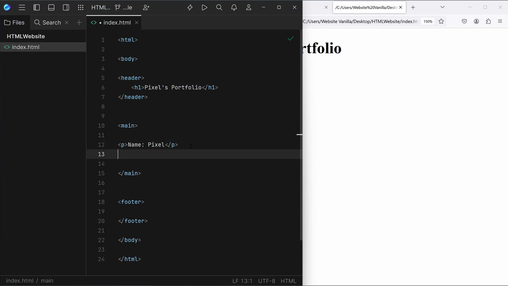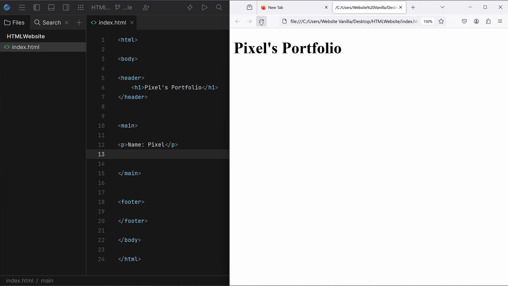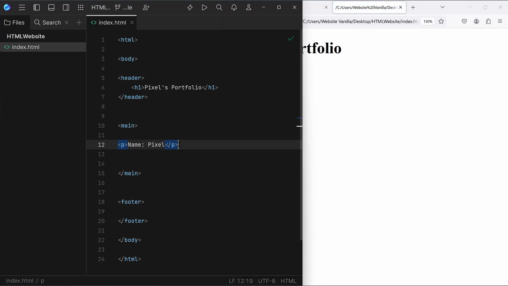Now there are about, I would say, two categories of these HTML elements. Some are called block level elements, and some are called inline elements. Block level, whenever you tag something like this, for example, let's come here and refresh this page. See, name Pixel. I can write another paragraph here.